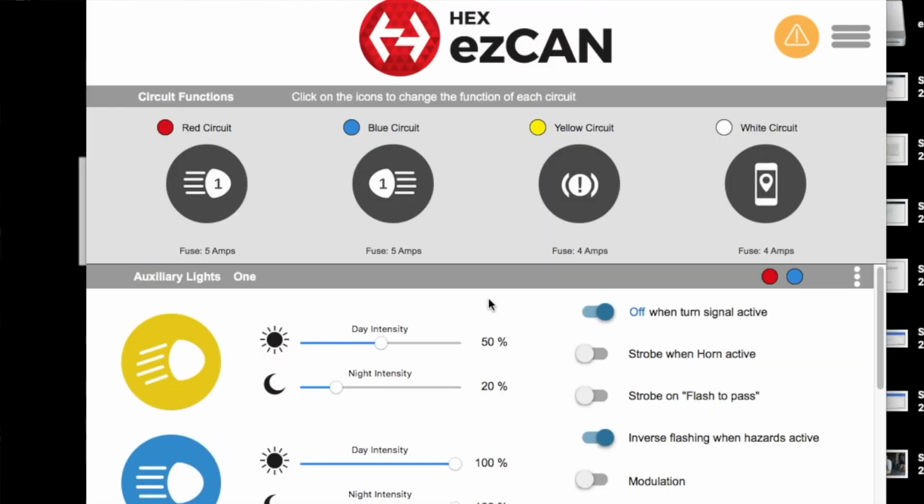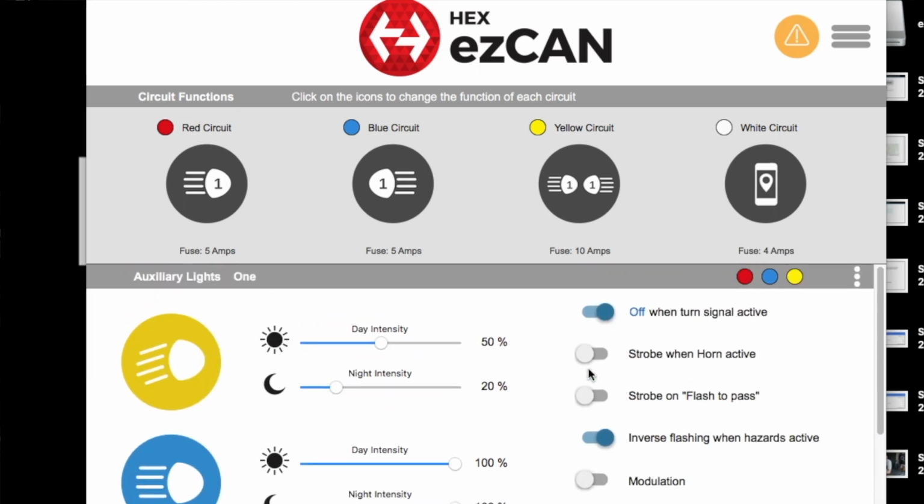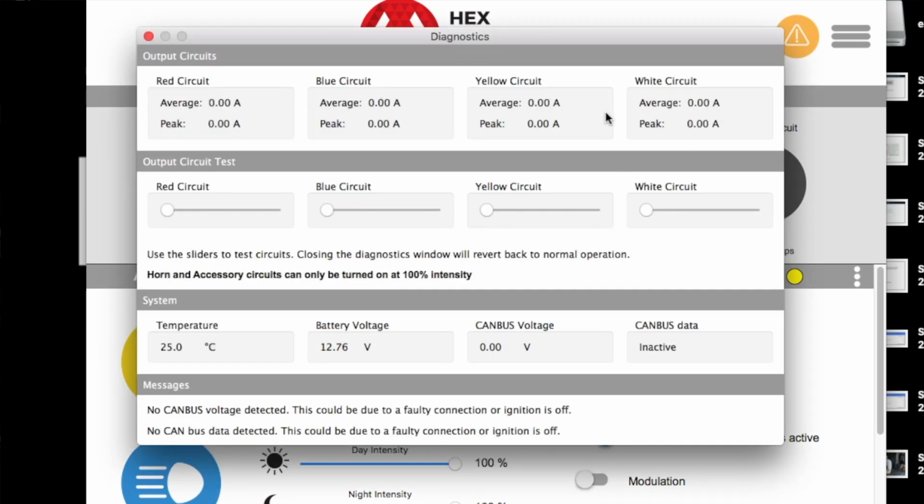Right, so once you've actually got into the device itself and to the program, you can select which circuit. So basically, you've got a red circuit, a blue circuit, a yellow circuit, and a white circuit. You can designate whatever you want on there. So let's say if you want lighting on there, or, I don't know, a powered accessory, you can have it all on there. You can choose the amperage of the fuses, and you can choose the intensity as well of the lighting.